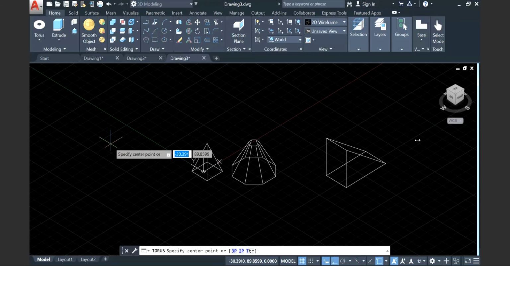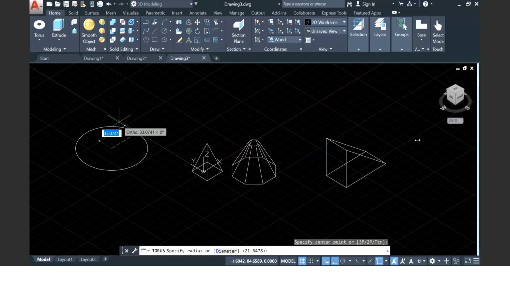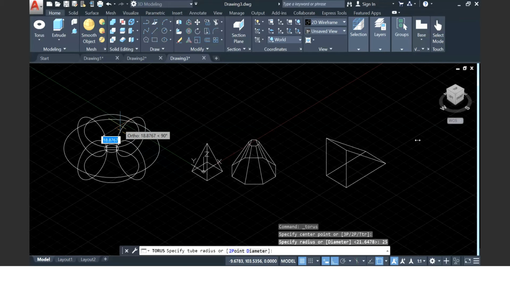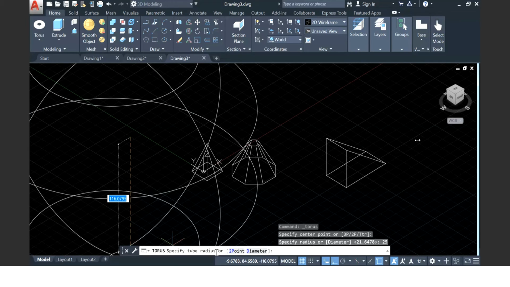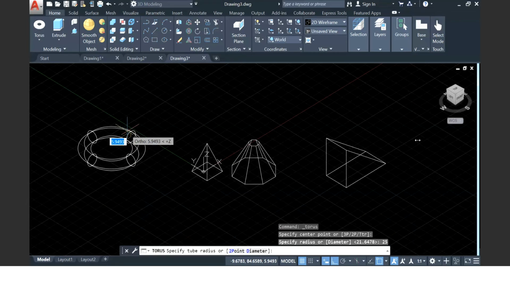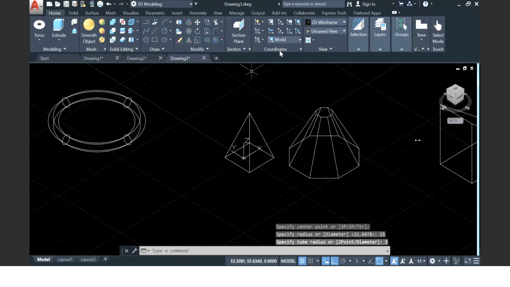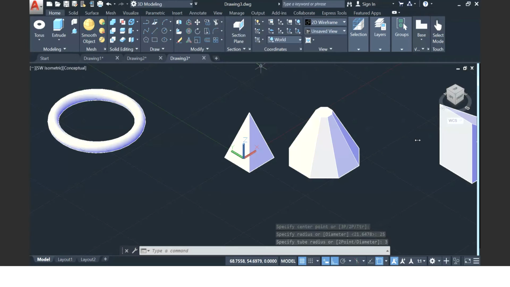If this is the center point, I just specify the radius, for example 25. Then after that, specify tube radius, for example 3. So this is what the end product is going to look like.